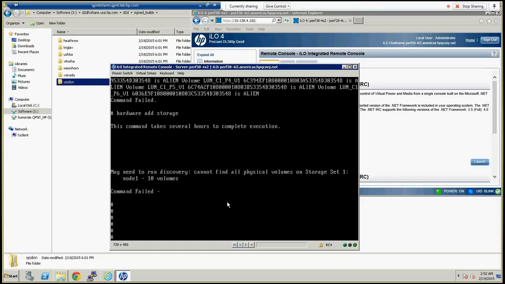For that, we can use this CLI command, delete storage all.